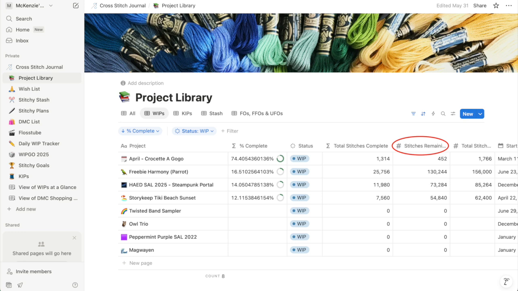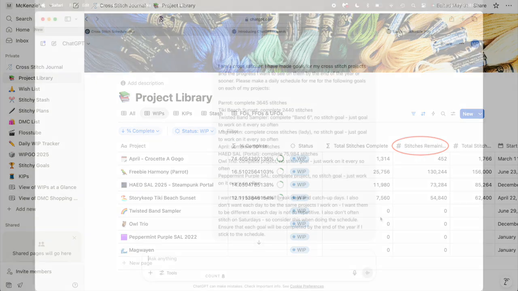With that said, my goal is not to complete the entire project, which would be the rest of those 130,244 stitches. Instead, I just want to complete the top row of pages of that project, which, with what I have already finished, the 25,756 stitches, would leave me with 3,645 stitches to complete by the end of this year to complete that top row.